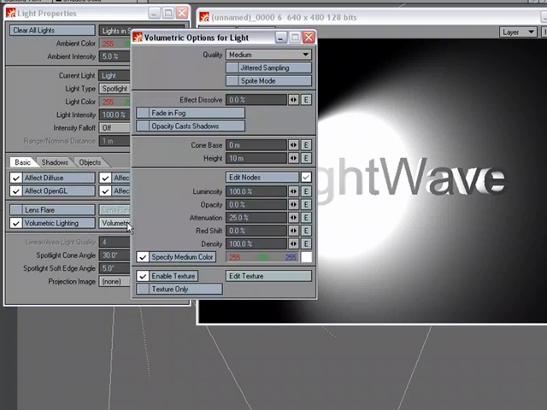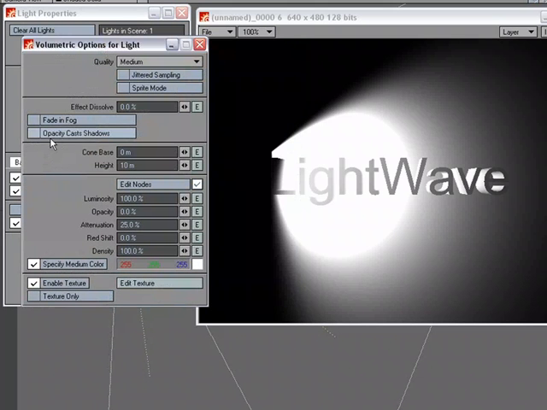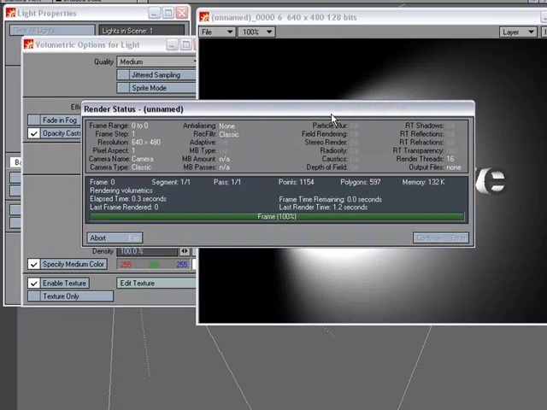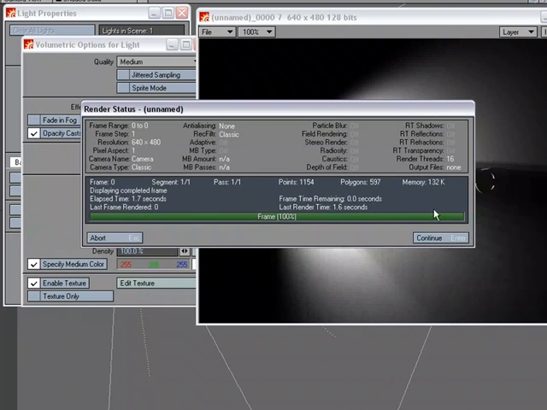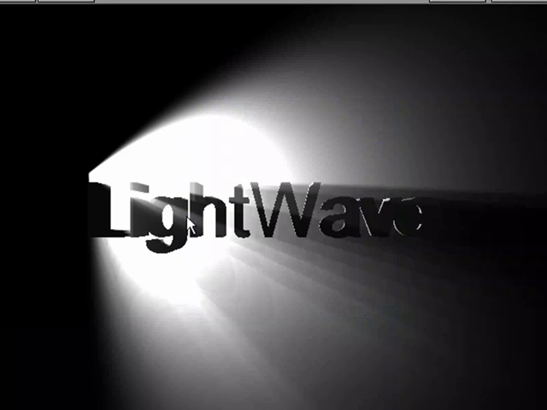Go into Volumetric Light Options, and turn on Opacity Cast Shadows. Now we can see the light rays, but when it hits the object, it's going to cast a shadow, which is going to break up the light pattern there.